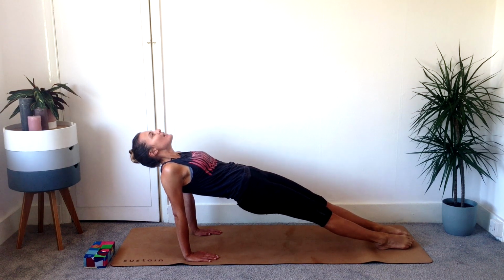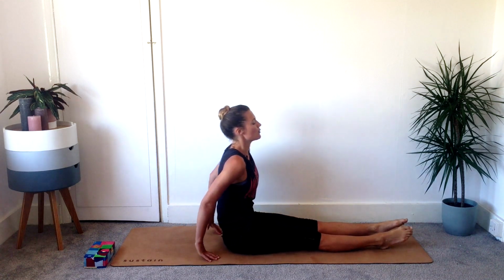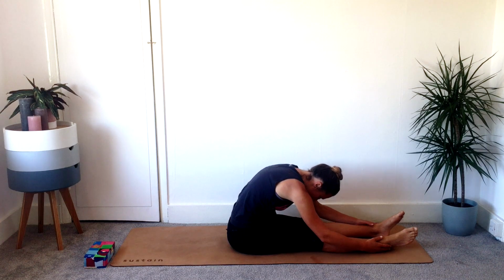Nice. And then slowly lowering the hips back down. Good. And just fall over the legs now. Be really passive here. Just allow the weight of the body to fall over the legs. Deep breaths here.